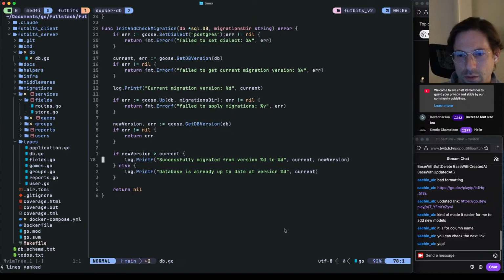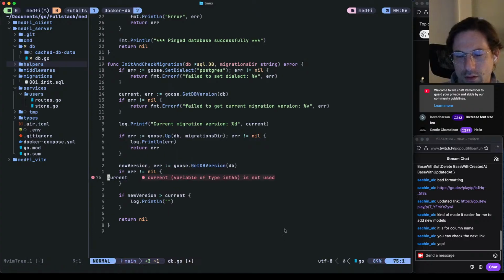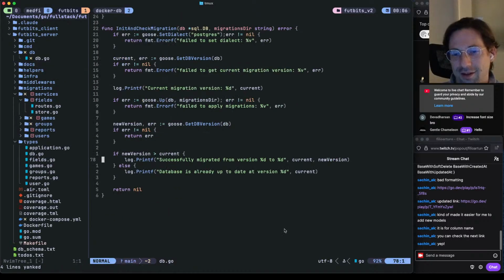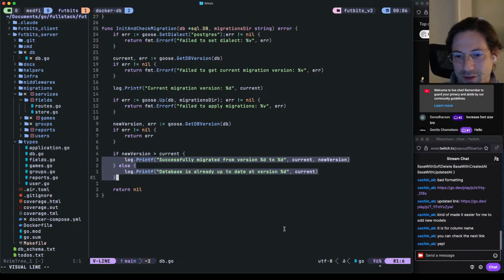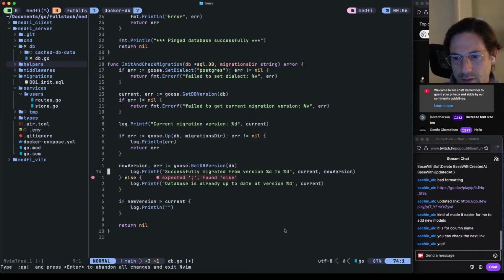Alright, this I'm gonna copy paste because it's just printing. Damn it. Okay, let me copy this properly. There you go.